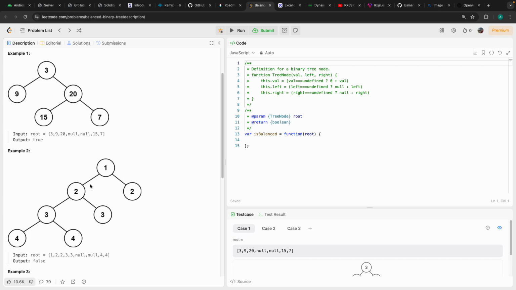If not, I can do it until I check each node, and if I won't find any node which is unbalanced, then I return true.